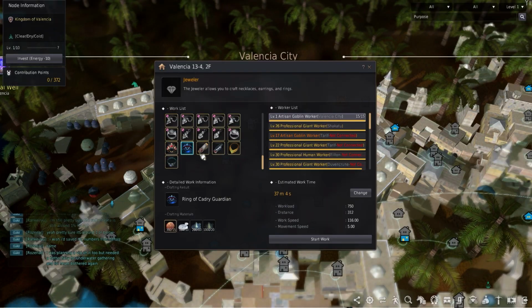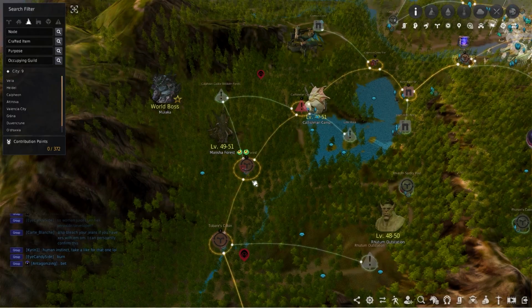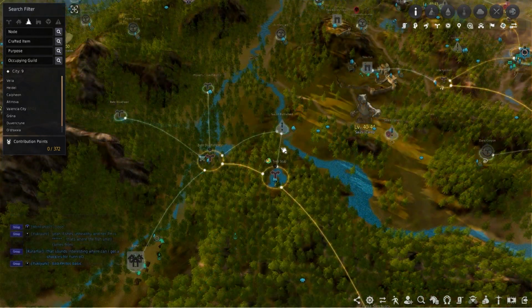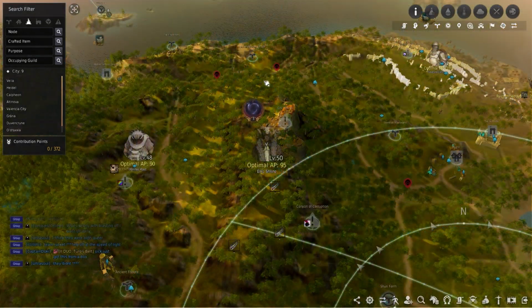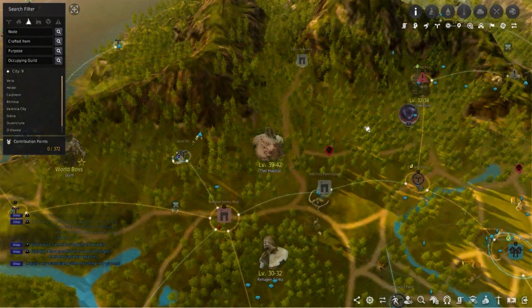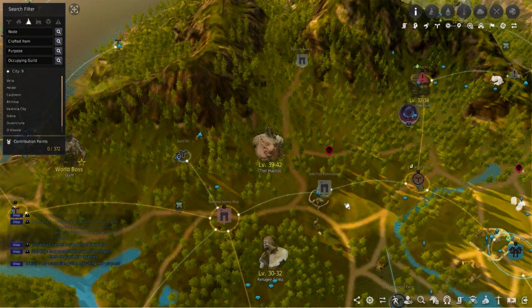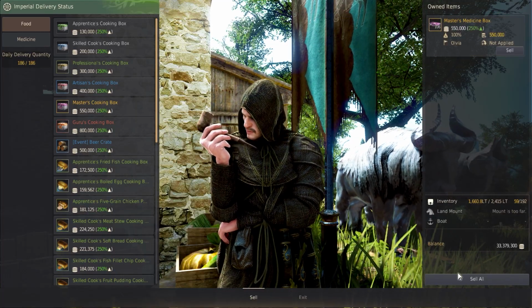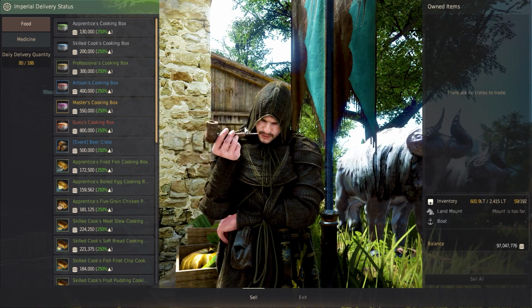Ring of Kadri Guardian requires Trace of Despair. These can be gathered using workers at the Mantra Forest node here or the Rua Tree Stub node here. Mob grinding either at Elric Shrine or Quaint Hill also has a chance of dropping the Trace of Despair. These can also be obtained from the Imperial Trace boxes randomly awarded during Imperial Alchemy deliveries.